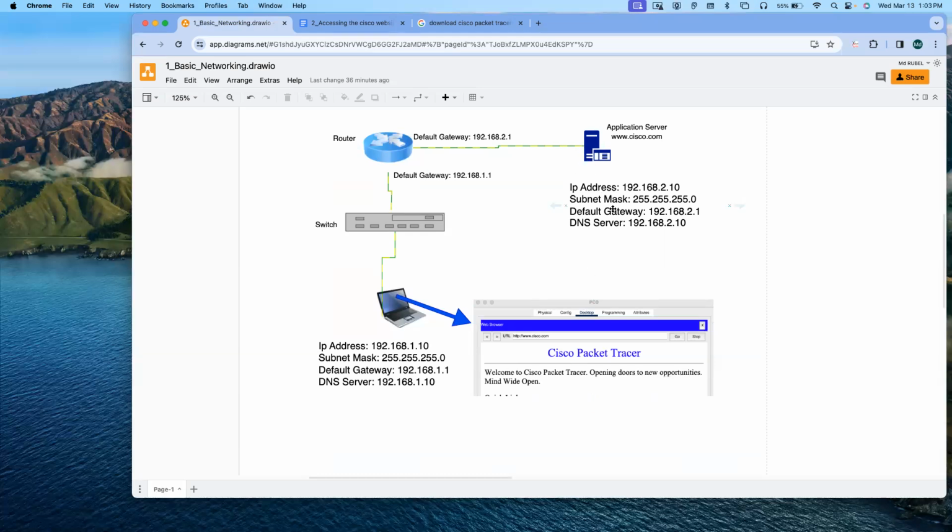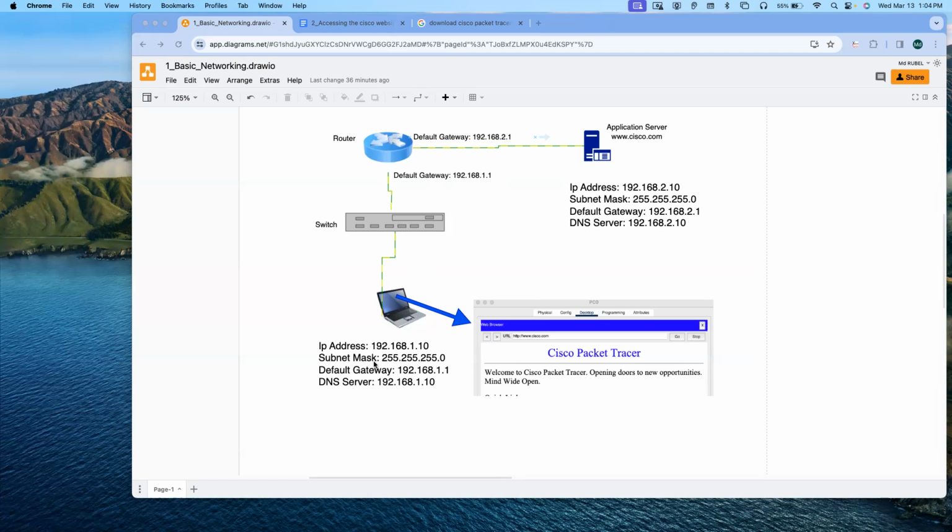Okay, so I also provide the IP address for the application server, DNS server, and also the gateway. This is the Cisco router. The network that we are using between the application server and the Cisco router is 192.168.2.1, and the other interface from the Cisco router to the switch is 192.168.1.1.